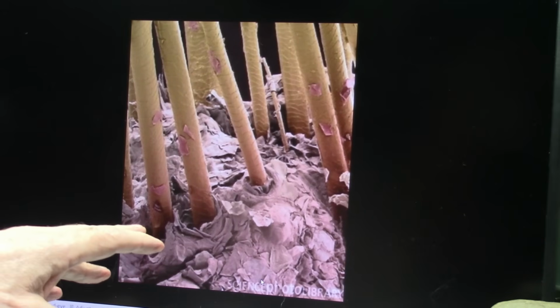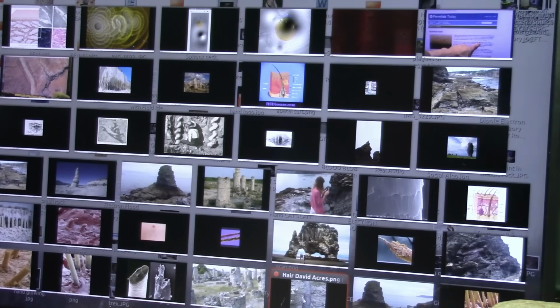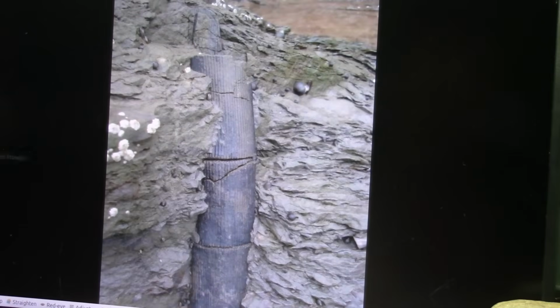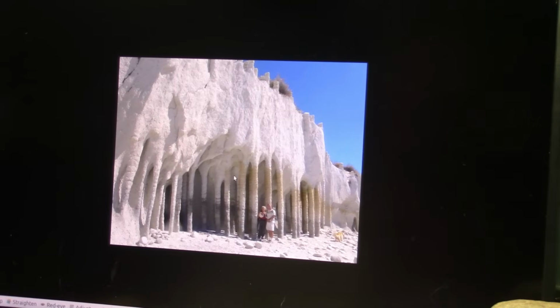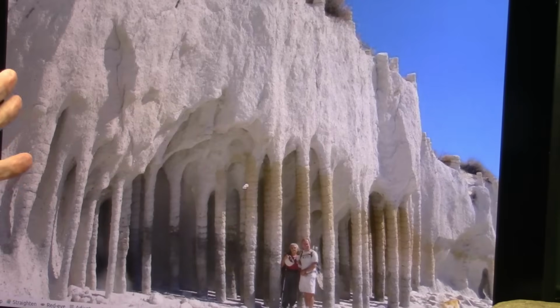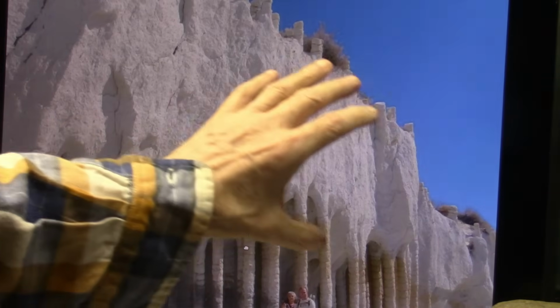And as I showed you the other thing with the balls in the walls there, it also has those balls in the walls, and then it has a white skin right across the top. Let me show you that. That would be these here. This is Crowley Lake. These are hairs. Those are hairs. I'm sorry how big the things were. I didn't make the rules. This is what happened. That is a skin.